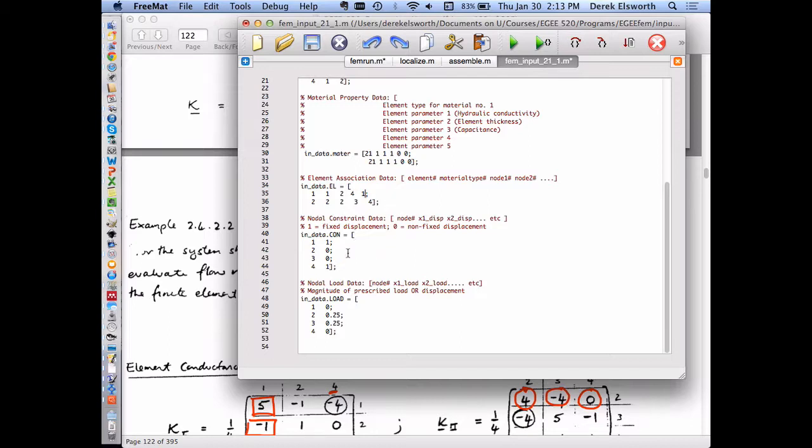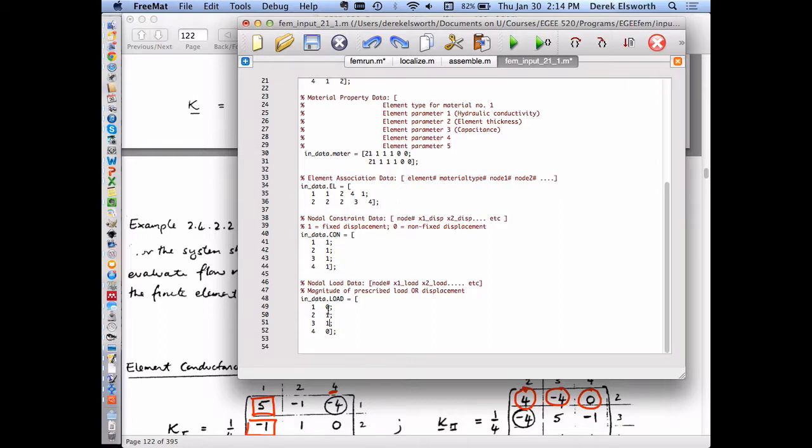Nodal constraint data. Let's see, doing it slightly differently here. Yeah, okay. So, let's prescribe the problem differently. We know that the flow into here was a quarter at this one node, and quarter of this node. So we could define it in any consistent arrangement we have. Let's not complicate matters. Let's instead do it as this. So 1 means that we're going to prescribe head at that node. 0 means we're going to prescribe a flux. So let's see if this should work.